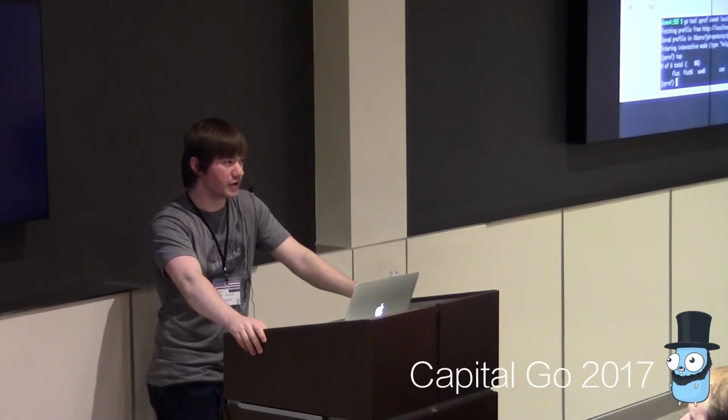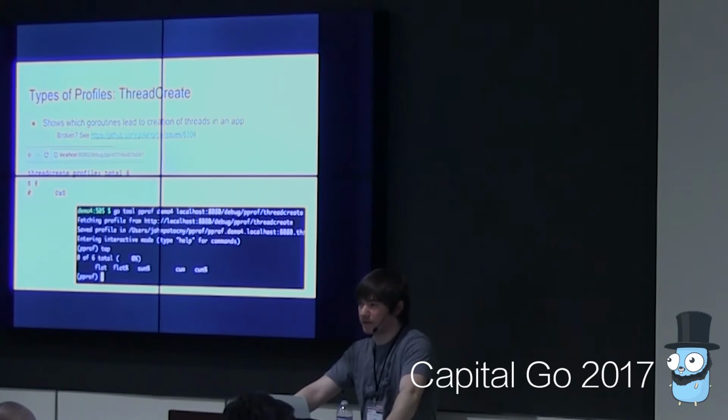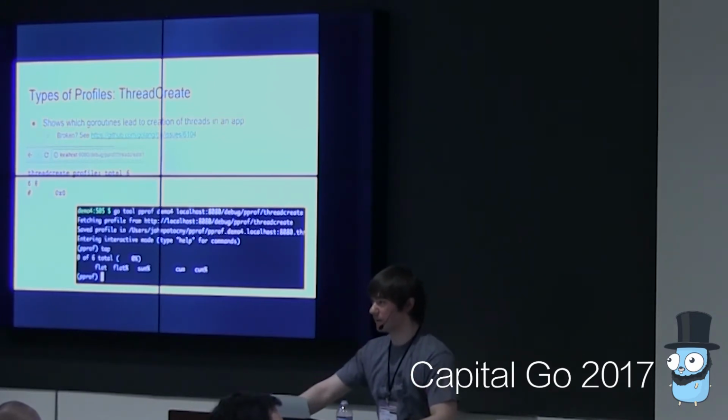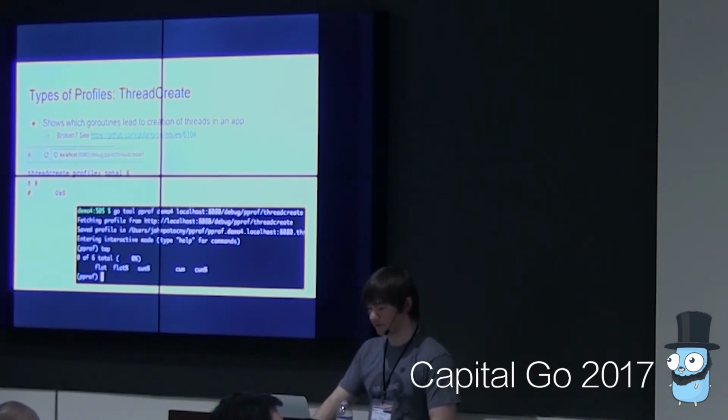It doesn't tell you what action caused you to spawn a new Go routine. In general, if you're trying to diagnose lots of threads in your application, file I/O and syscalls will cause threads to be generated. So keep a lower bound on how many of those you do simultaneously, and you won't have too many threads in your app. So, yep, it doesn't work. That was really, really frustrating to find.